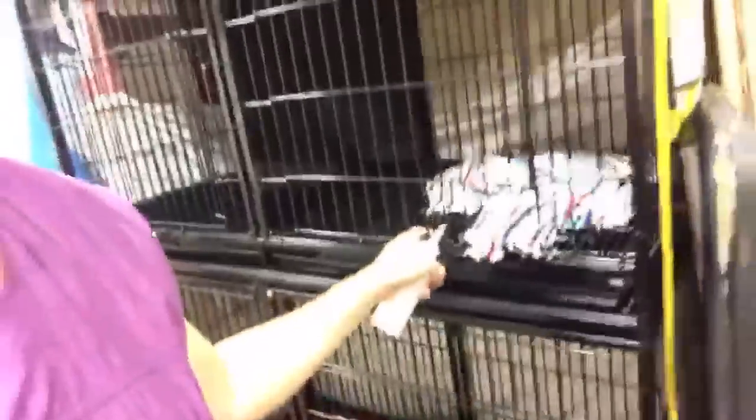It also happens in the crates too. These things, the grid. What really happens in those grids for these cages? I only have four cages. What really happens is if you leave a collar on and it has a tag, it'll get stuck down there and keep the dog's head down there. So always remove the collar before putting them in a crate like that, a cage like that. Any cage, try to remember to remove the collar.